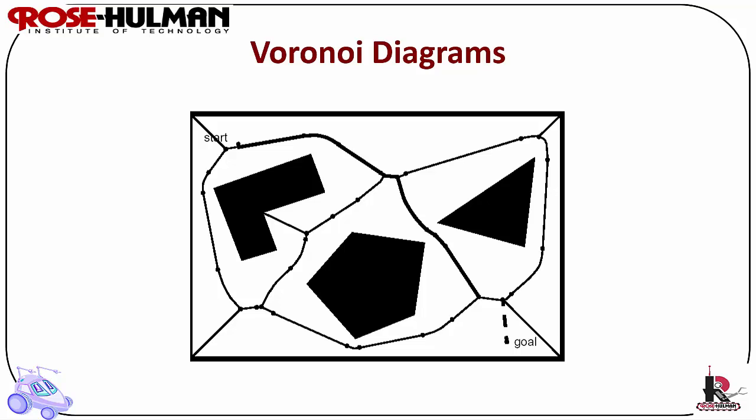One important weakness is in the case of limited range localization sensors. When the robot follows center, it may not detect the walls if they are limited range. This has been used to conduct automatic mapping by finding and moving on unknown Voronoi edges and then constructing a consistent Voronoi map of the environment.